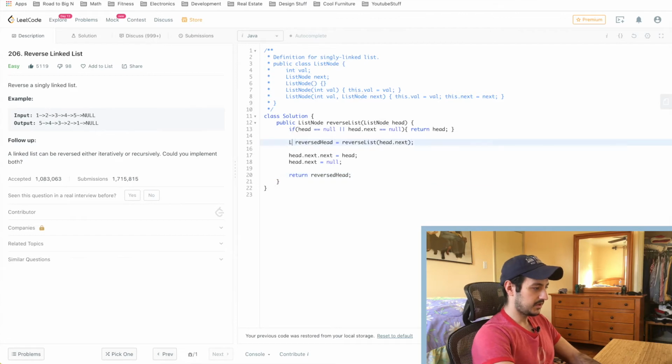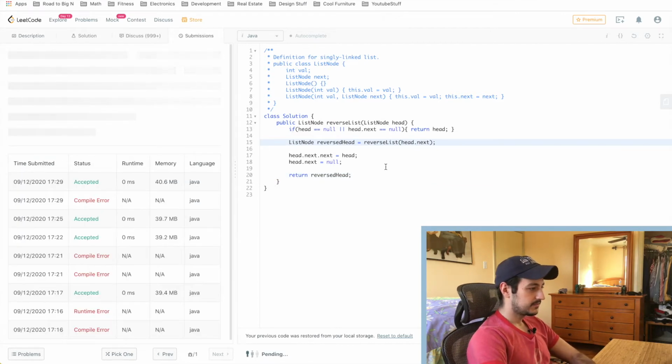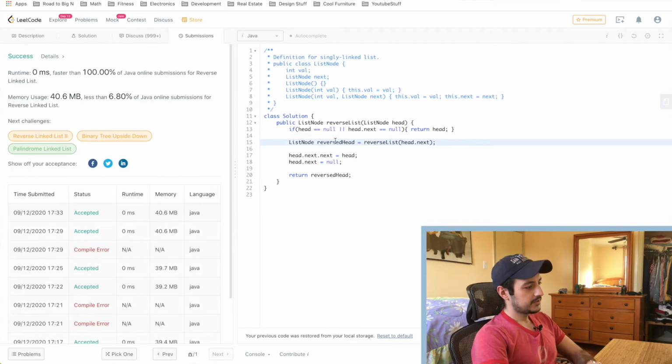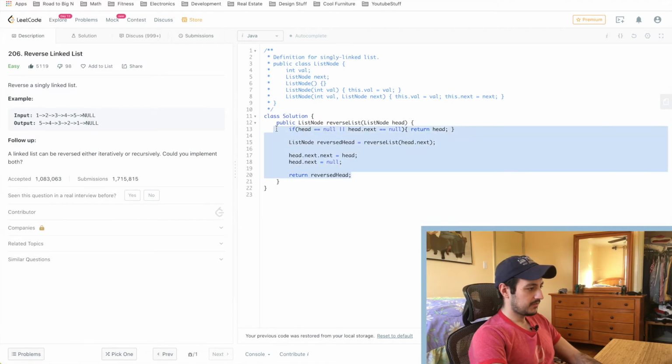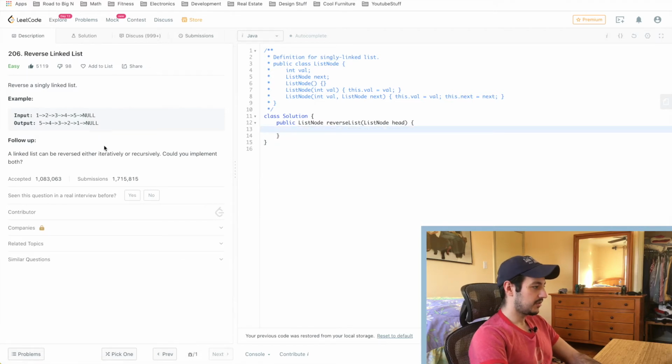And this should be a list node here. And this solution should be O of n time, O of n space, because we have the recursive stack that we're using every time. And for the iterative approach, I'll go ahead and just go through an example here.